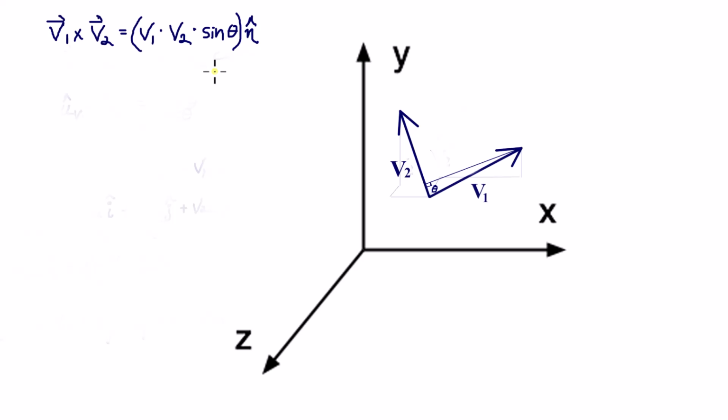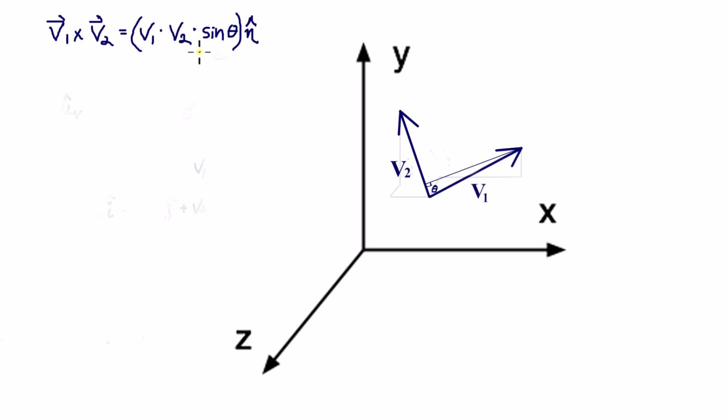Now, if you think about it, if we're saying V2 cross V1, right? So that we just did V1 cross V2. If we're doing V2 cross V1, well, it's the exact same thing. That's what we saw for the dot product. We get the same value no matter what the order is. So I'm not going to draw it, but what we would do is draw a line that's perpendicular to V1 to the head of V2. Then you get V2 sine of theta, the length of that line, times V1. It's the same thing. So why isn't V2 cross V1 equal to V1 cross V2 like the dot product?